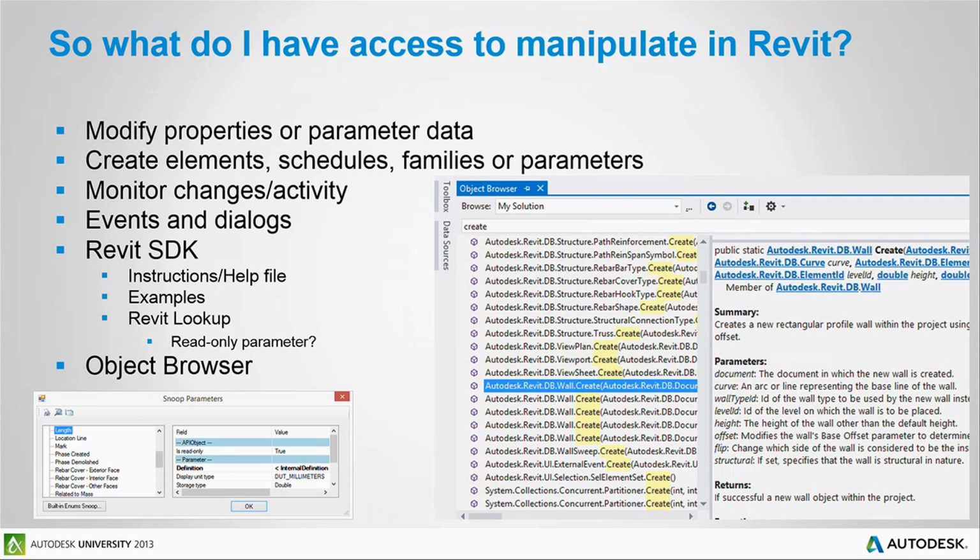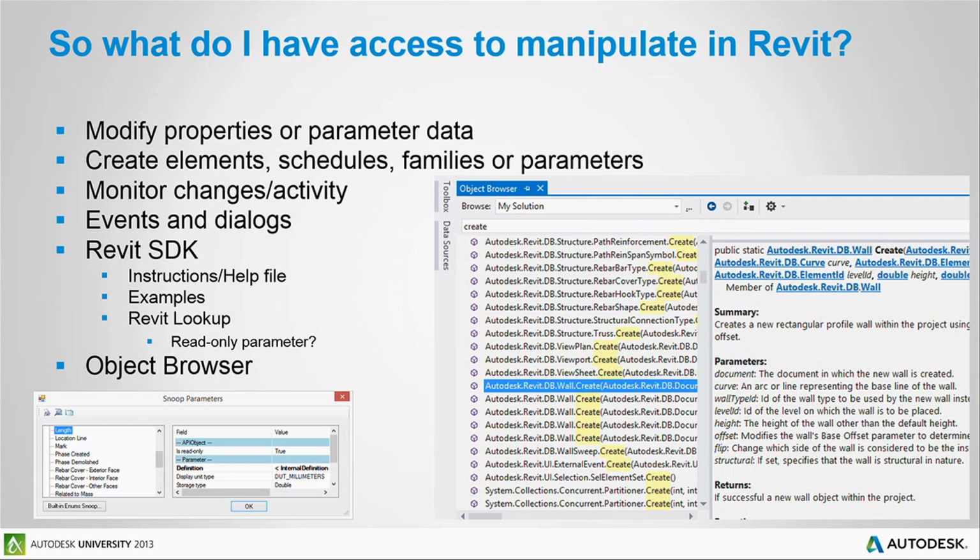And then in Microsoft Visual Studio, which is a development environment that we'll go into a little bit more, there's an object browser. What the object browser is, it can read the menu for you. You can actually tell it either a DLL or your project or whatever else, and it'll give you a list of all the classes and functions in there. So if I'm curious about work sets, I can type in work set, and it'll show me all of the class names and the functions that say work set in there. Here I've typed in create, and I'm searching for anything that has to do with create, and it'll give me a list of all of these functions that have the name create in there.